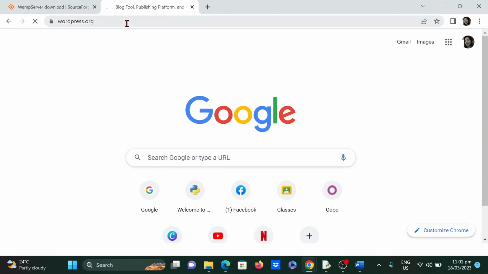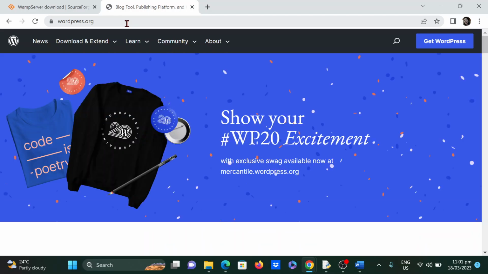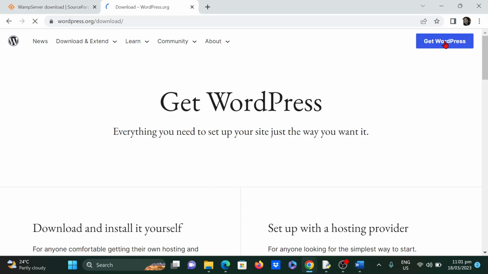Okay, now from here, go to this button and just simply click on Get WordPress to download the WordPress folder. Okay, although I downloaded my file already, just for demonstration purposes, let me just download it again.